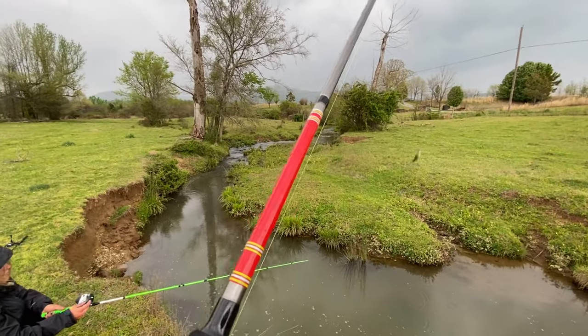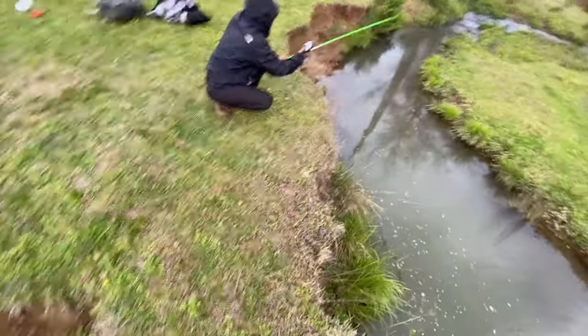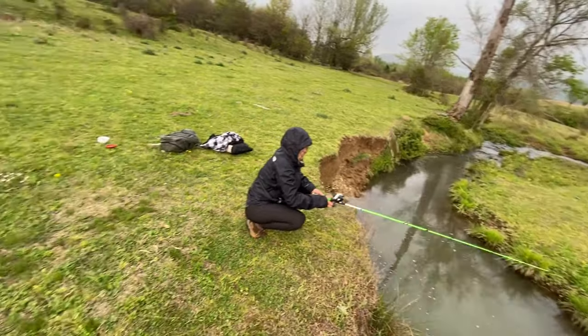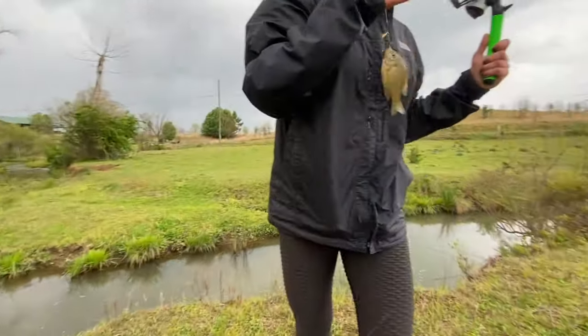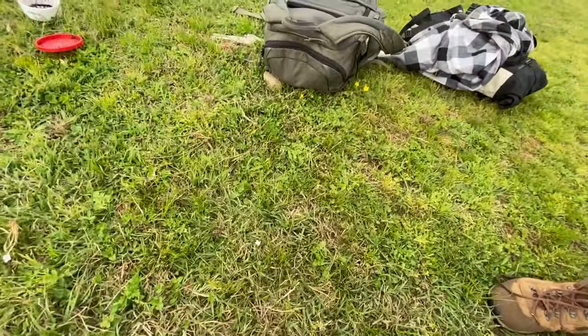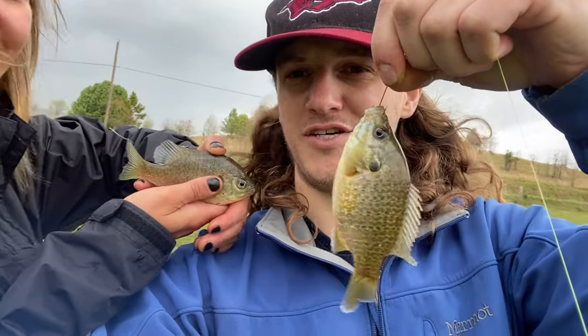Yo, it's like storming bad over there. Maybe it's time to head out soon. I think a big rain could be coming. Got one, babe? Doubling down — oh, don't splash yourself with it. All right, let's take a selfie with both of them. Doubling down — we both got a fish. Woo-hoo!